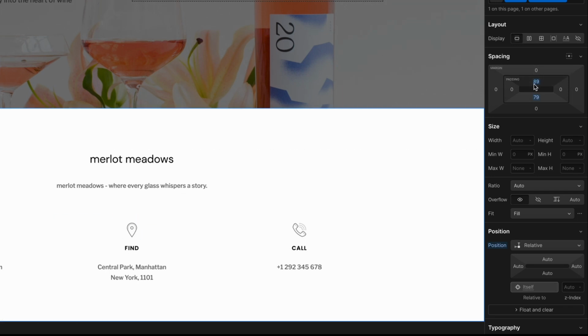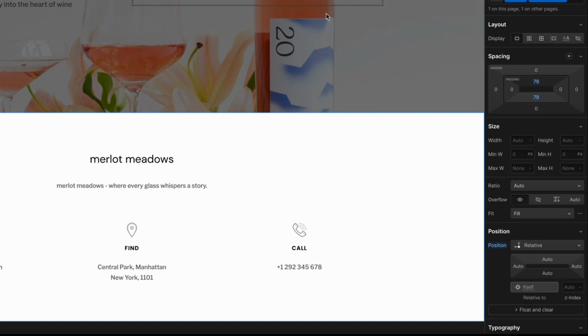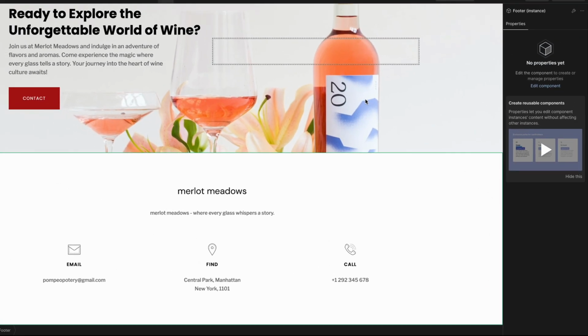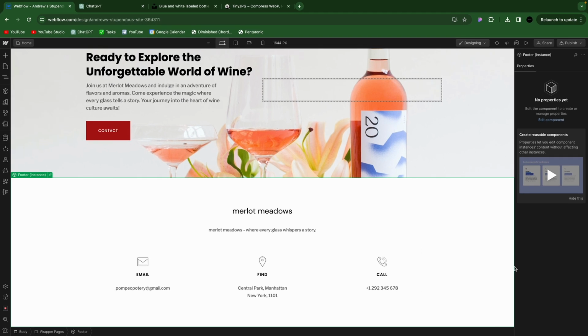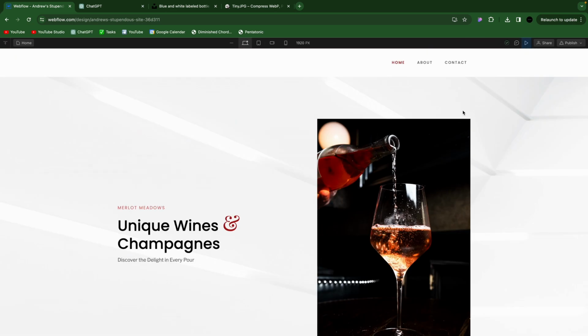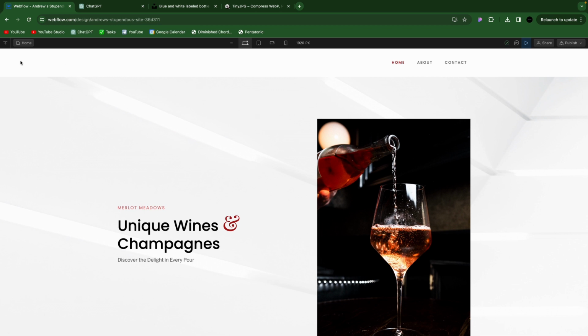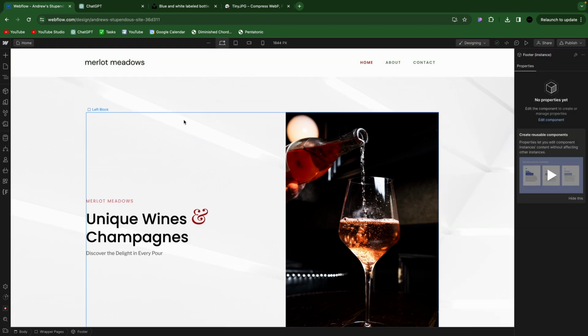It's looking good. Let's make these the same. A little preview here. Don't see our logo. That's interesting. But I do see it here. Okay.